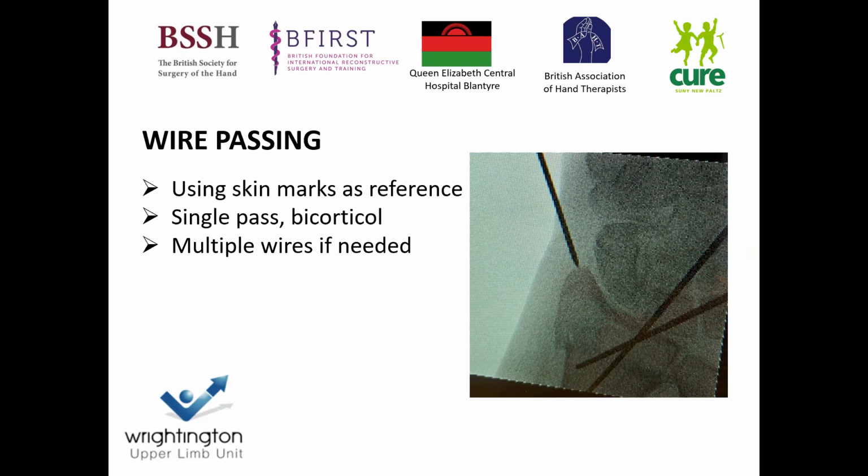So I use skin marker pen and the references in the skin to help me aid my wire position, to try and decrease the amount of exposure from the X-ray, but also to try and minimize the passing we're doing. I do tend to do a single pass, ideally, of a bicortical wire.